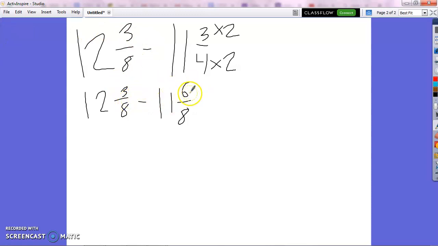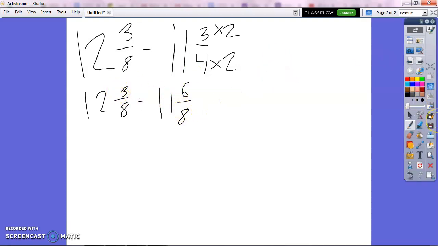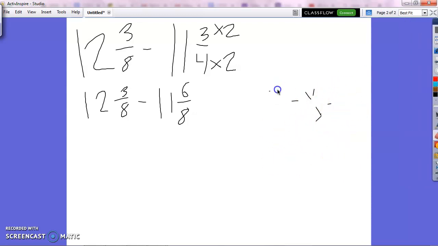The first thing I notice here is that this 3 and this 6, which I'm going to have to subtract, I can't do that because 3 is smaller than 6. A lot of people on their test did 6 minus 3, and you cannot do that. The same way that 3 minus 1 is 2, obviously, but I can't switch it to 1 minus 3, right? It's not the same thing. So you cannot do that. One way of fixing that is to turn them both into improper fractions, okay?